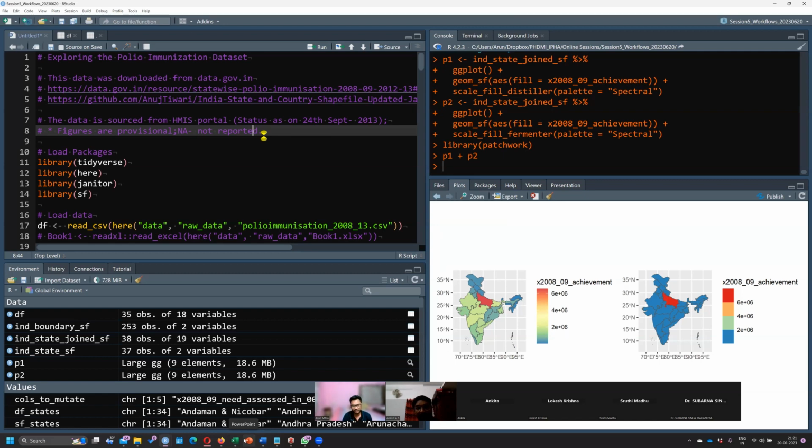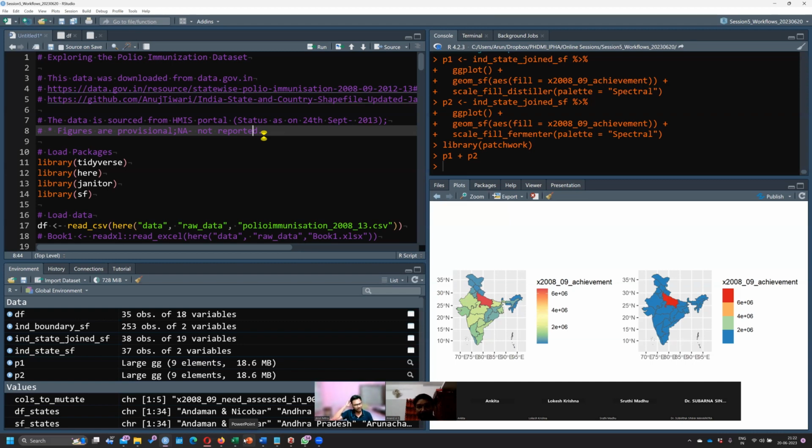That's also a population data set that has states. Whatever it is, make one map. Fair enough?